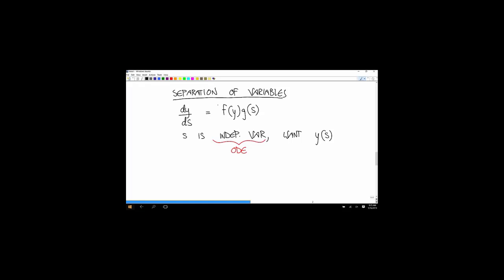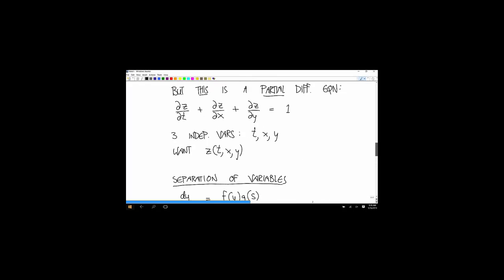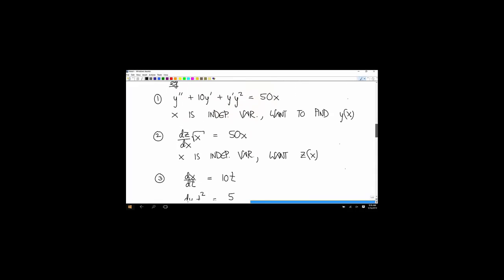And the way you solve this is to get all the, so what's notable about this differential equation? You can't solve every ordinary differential equation with separation of variables. So what's special about the things you can solve by separation of variables? What's special is you can break it up into two things multiplied together: a function only of the dependent variable times a function only of the independent variable. Okay. Let's look above at some of these examples and see if any of these are of that type.